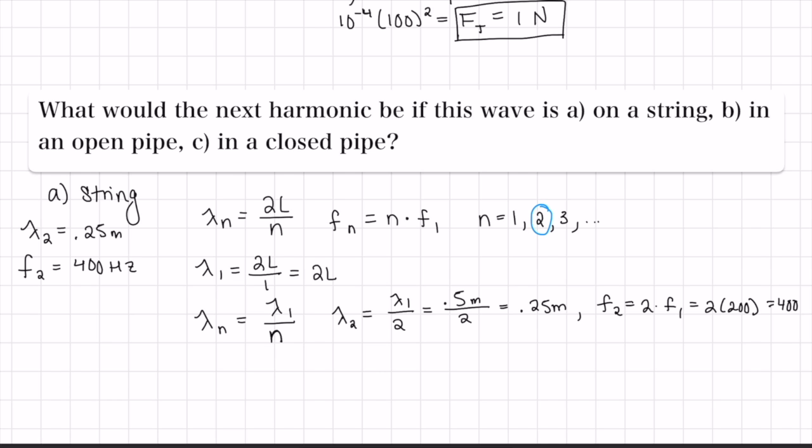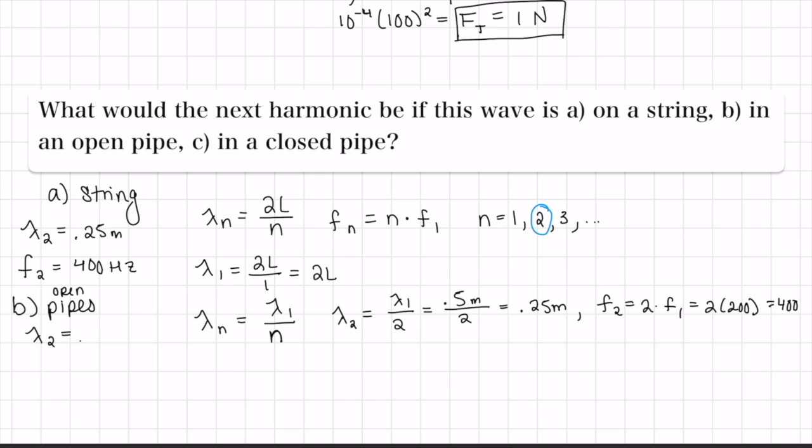Strings and pipes, we'll see, actually have the same equation. So for pipes, well, the rules for where the nodes and antinodes, or the rules for how we draw them, are different since we're focusing on antinodes being at the openings versus nodes being at the ends. But it's basically just shifting the wave, but the amount of wave that fits in either is the same. So we'll actually get the same things for pipes as we do for open, as we do for a string.